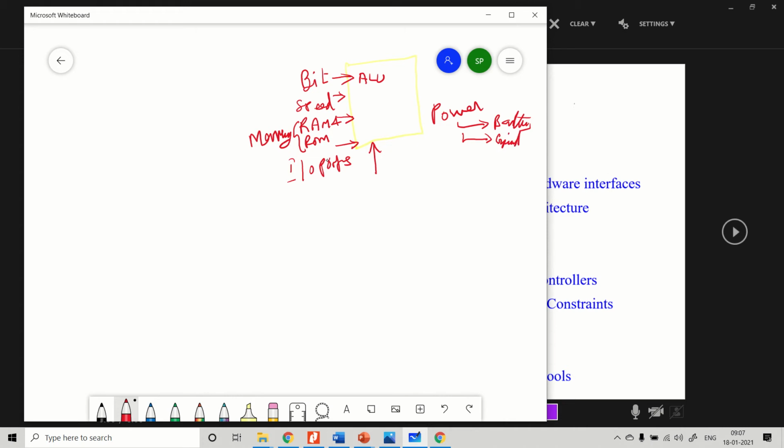So these are the different criteria we are going to consider. Suppose it is used in mobile operations, then we want very low power consumption of the processor.